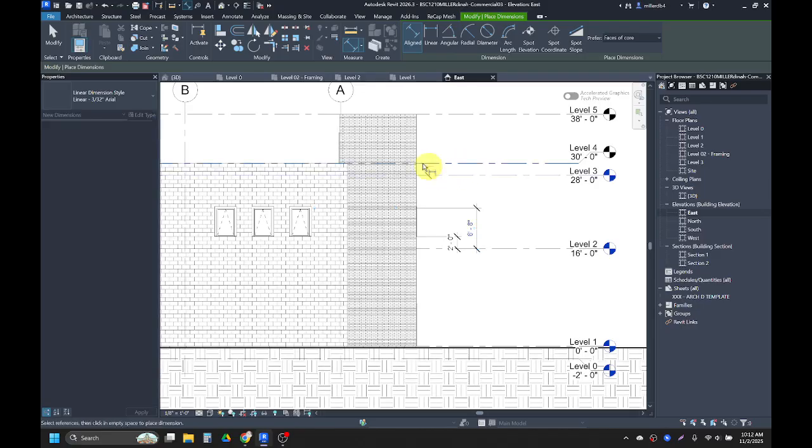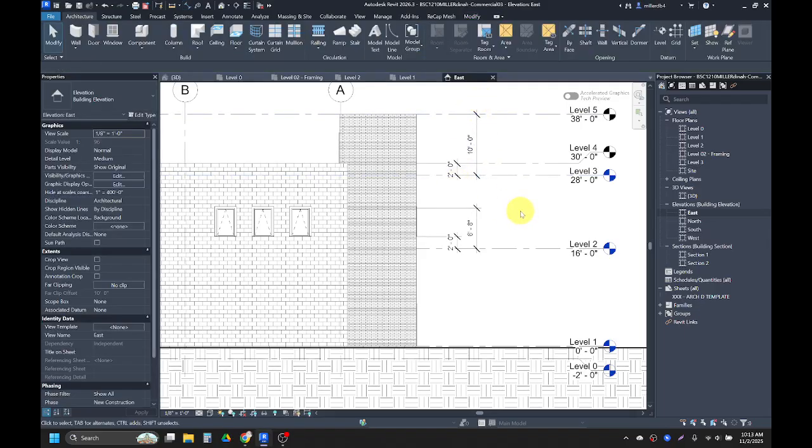From really 2 to the parapet type or level 4, which I'll bring out to the same length here. And then from 2 to 5. Excuse me, 3 to 5. And then I'll hit escape.